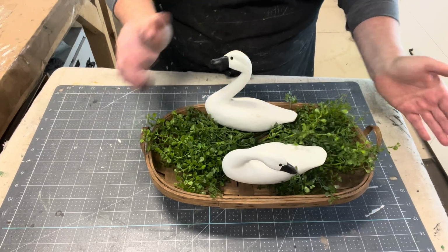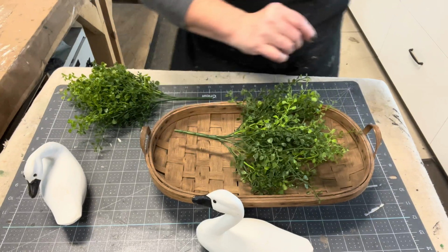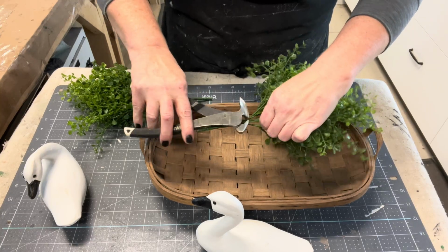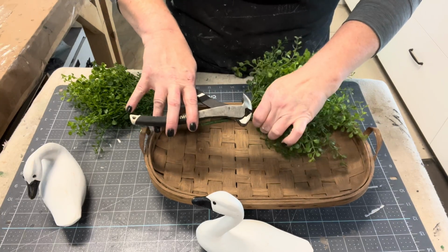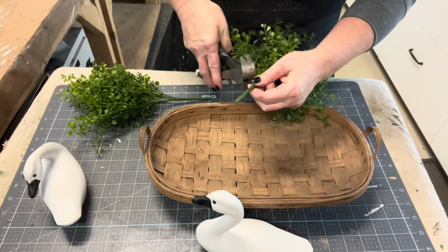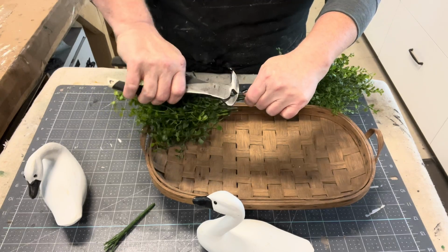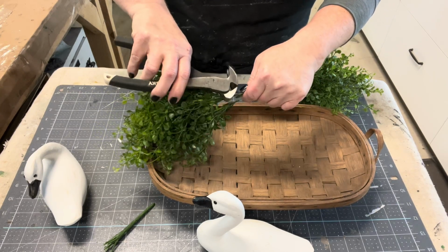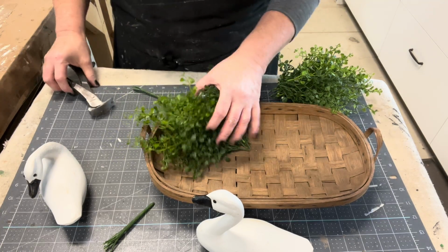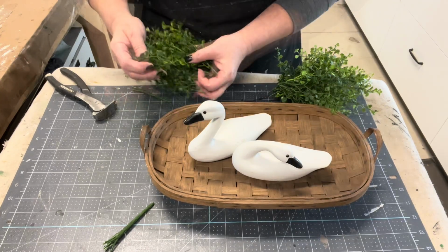Oh my gosh. So this is why you cut stems down. They're made to be cut down. You get more usage out of cutting your stems apart than you do leaving them in big clumps. So a great investment is a pair of nippers, and I usually try to remember to link my favorite go-to in my Amazon store down below. But yes, I'm just going to snip, snip, snip, and use as much as I need to just accentuate these beautiful swans.